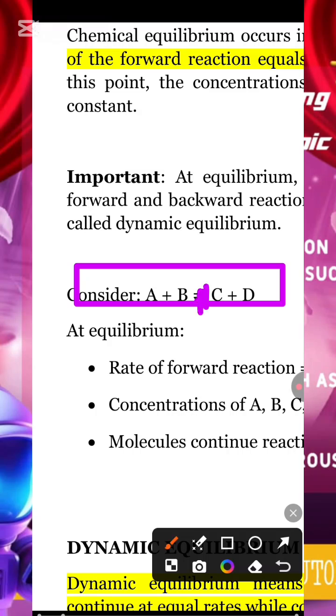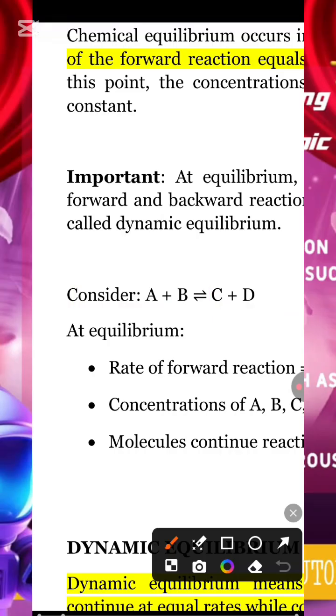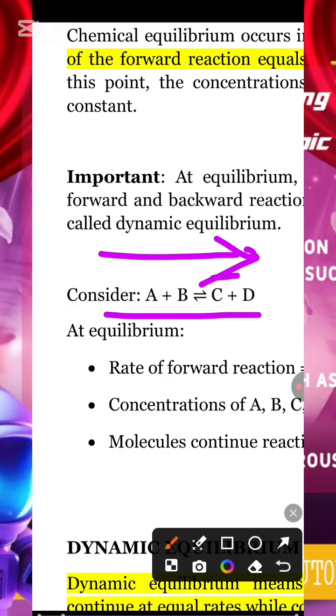You see that it's not the normal sign for chemical equations. Normally in chemical equations we often use this single arrow symbol. But here you are seeing an arrow like this, and then you are seeing another one like this. Let me make this clearer a little bit. So what comes to your mind?